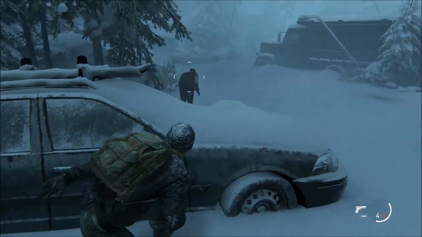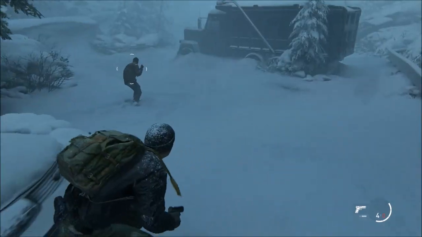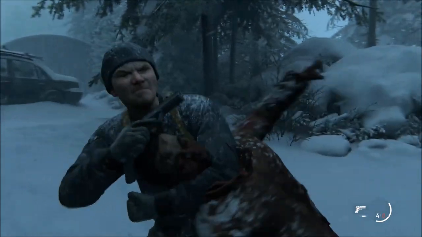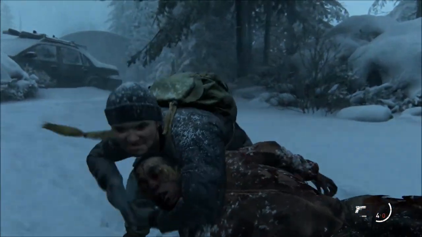Okay, that's a zombie. I can just go behind him. I can be stealthy with this guy. I don't think he's gonna see me. Don't see me. Don't turn around. Alright, I got you. You're done for.